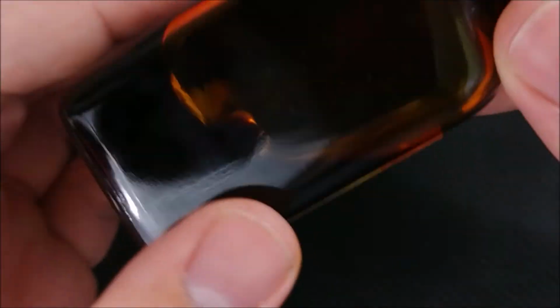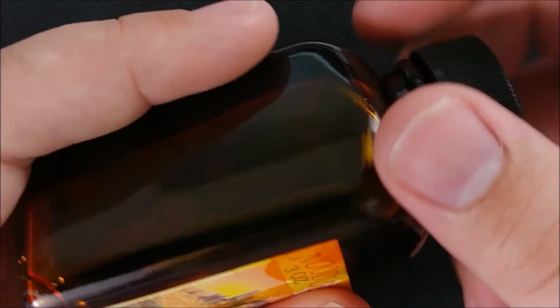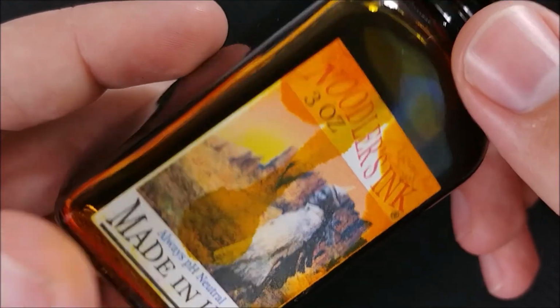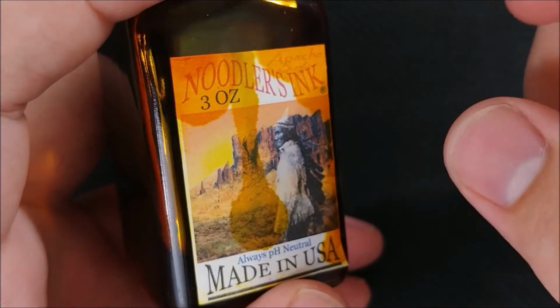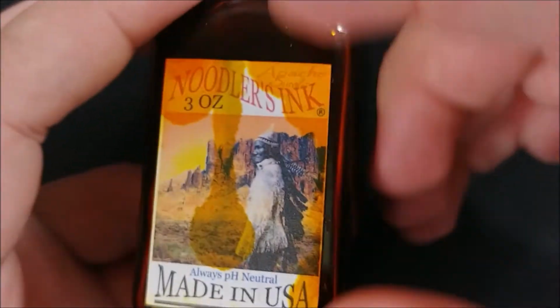So, pretty standard bottle. They're glass. The way they're shaped, they're meant to fit in the package and consume as little space as possible that can't be filled with ink. So you get about 3 ounces, which is quite a lot. They run about $12.50 per bottle for the non-bulletproof. I believe the bulletproof inks are the same price for a 1 ounce. So keep that in mind. Very standard glass bottle, a 21 on the bottom, no real markings or anything. They try to keep costs low.